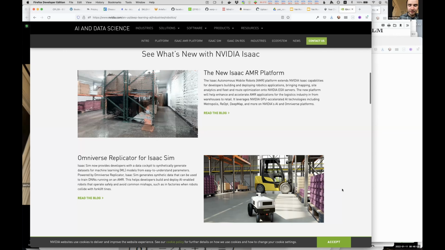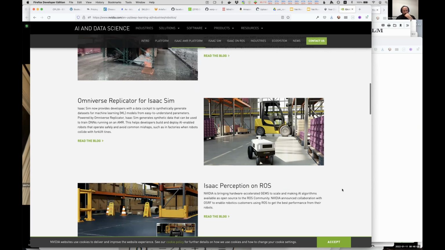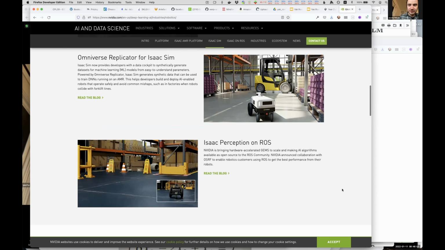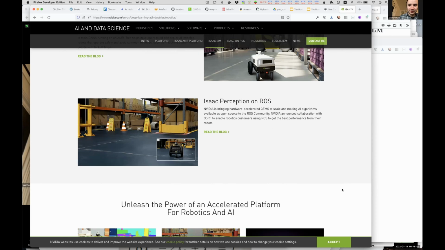I was actually listening to a podcast talking about NVIDIA and ROS, and it was kind of bleak in a way, because it really just seemed like NVIDIA trying to make it clear that Isaac is superior to ROS in almost every way, in the breadth of the offering, and especially Isaac Sim's fidelity greatly exceeds that of the ROS Gazebo.